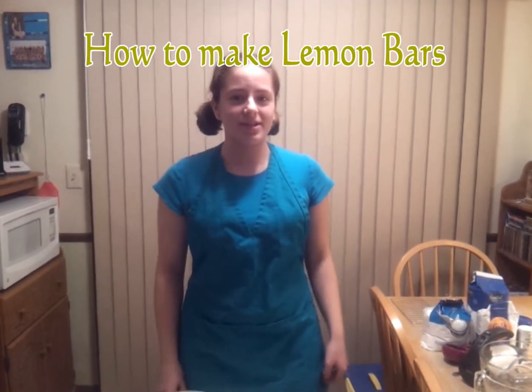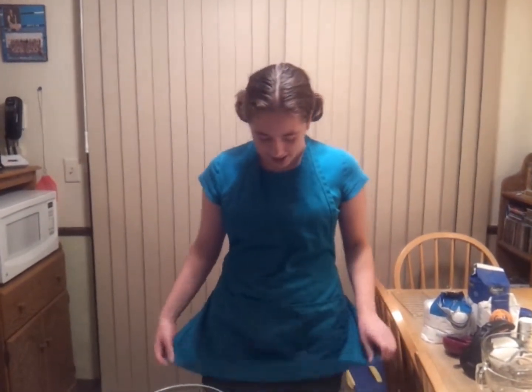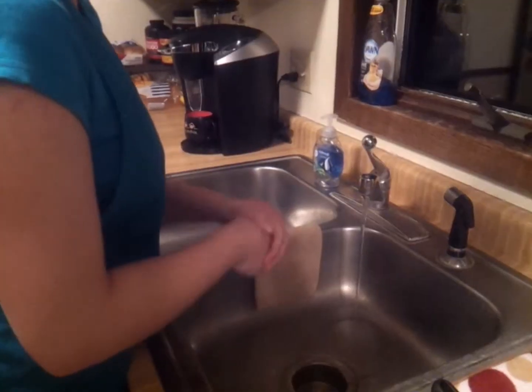But first, before we start to make lemon bars, we'll have to tie back our hair, put on an apron, and wash our hands. I've already tied my apron and put up my hair, so next I'll have to wash my hands. Next, we'll preheat the oven to 350 degrees.